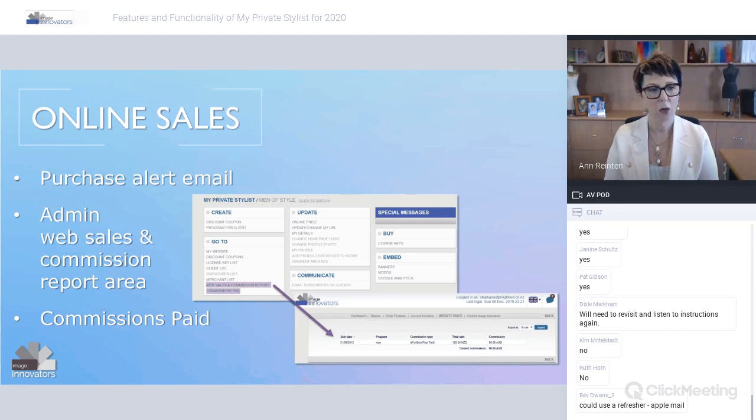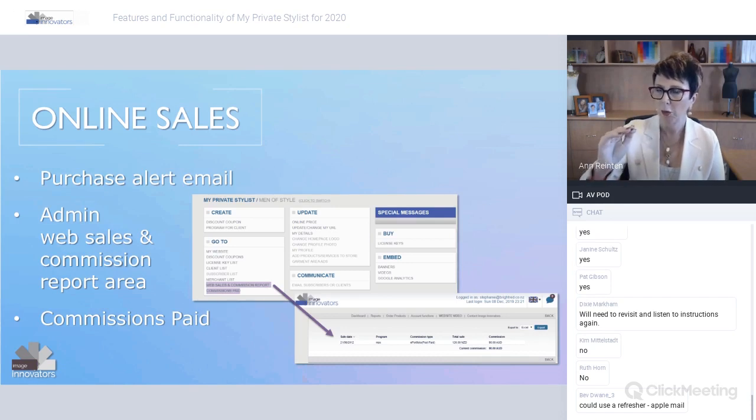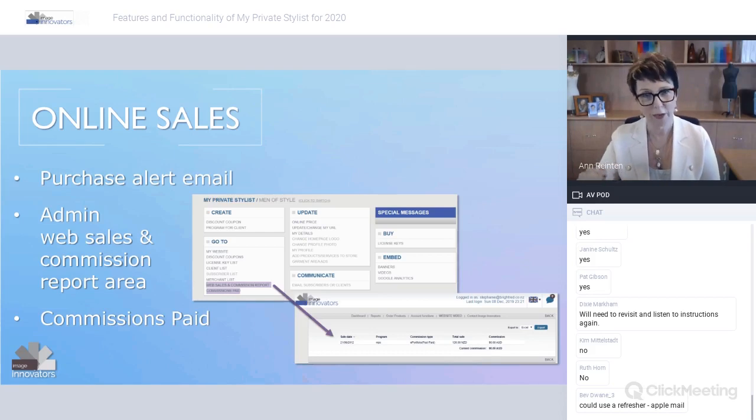That alert email will also show up in the sales and commissions area that I'm pointing out here. So any time you go in there, it will tell you what programs have been sold and what commission you're up to. We, of course, pay you out when it reaches 100 Australian dollars.